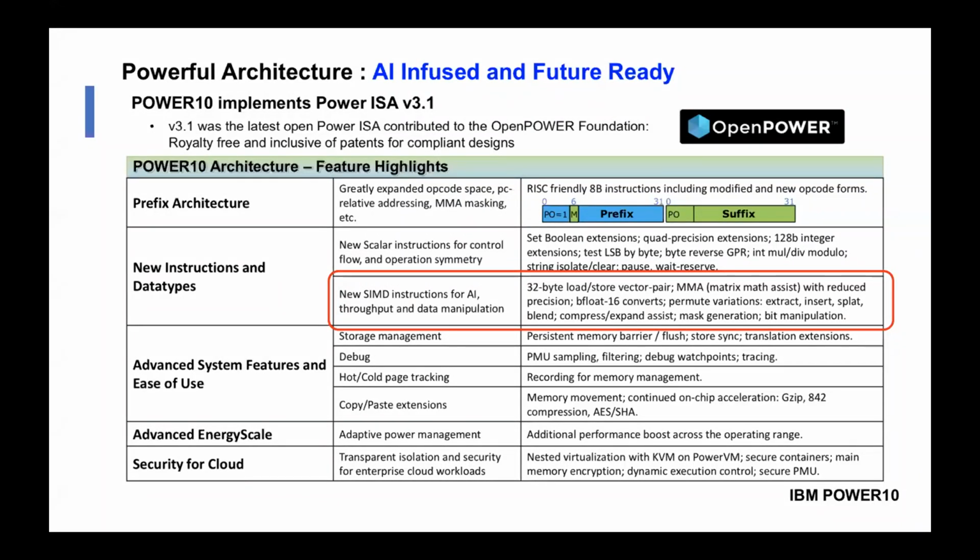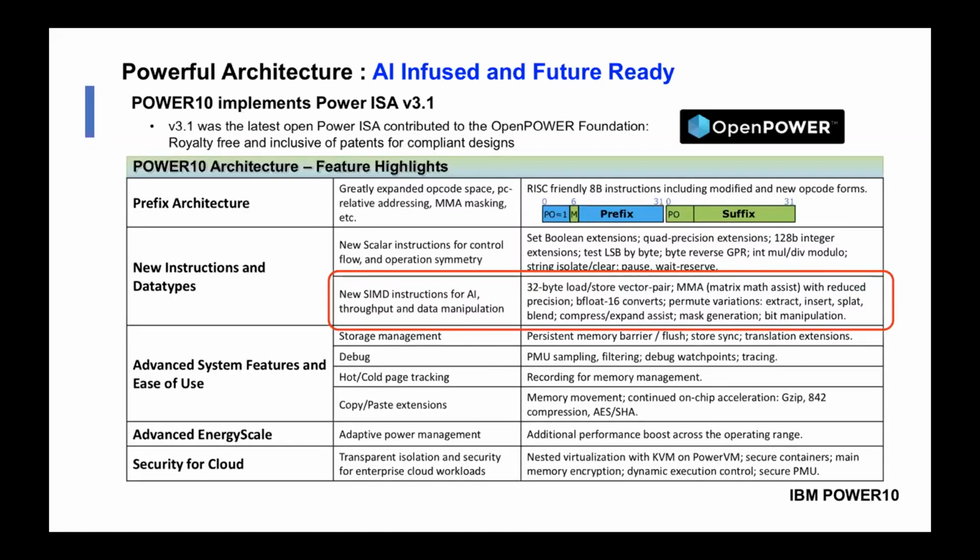And in terms of new instructions and data types, we have a lot of SIMD expansions. At the same time, we have this new feature called MMA, which stands for Matrix Math Assist. And that supports a wide variety of data types, all the way from double precision, single precision, half precision. We also support bfloat16, and then int16, int8, and int4. Research is still happening on how we exploit int4 data types for inferencing, but we do have that capability in the ISA right now with ISA version 3.1. So a lot of these innovations have gone in.